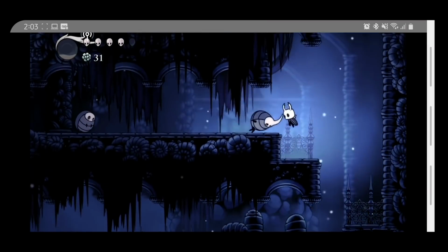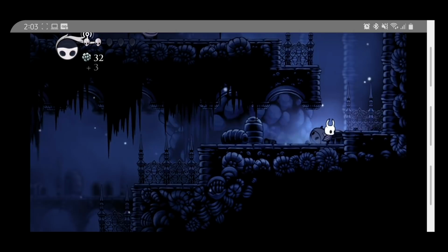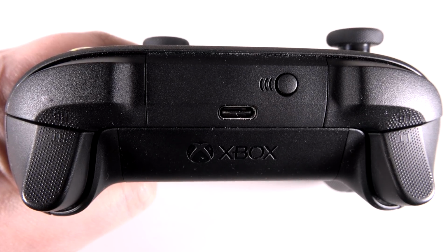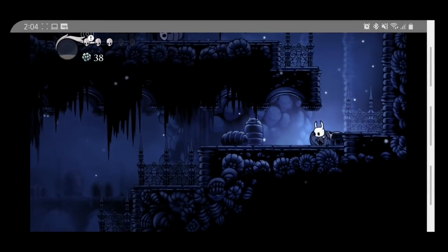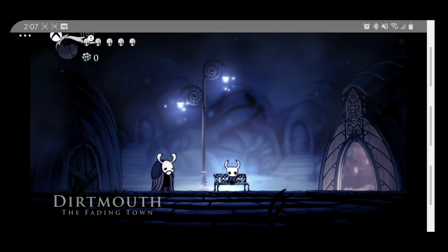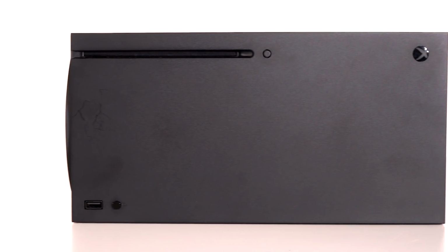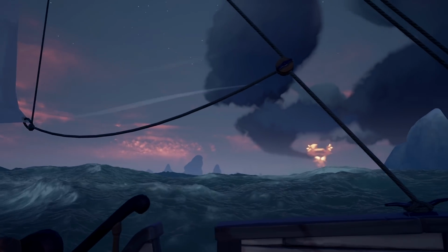This is me playing Hollow Knight on my phone, so you can see that remote play works fairly well as long as you have a stable internet connection. Admittedly, it took a little while to set up the controller via Bluetooth. You press the button at the top of the controller to enter pairing mode, but once it was connected, I was impressed by how responsive the controls were. However, upon disconnecting the controller from my phone, I couldn't link it back to the Series X with Bluetooth no matter how hard I tried, which was a pain. Connecting it to the Series X manually using a cable seemed to be the only option, but because I'm lazy as hell, I decided instead of moving 6 feet to do so, I'd turn the console off using the remote control function.